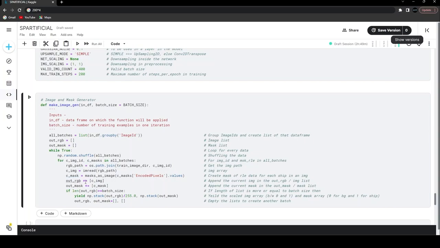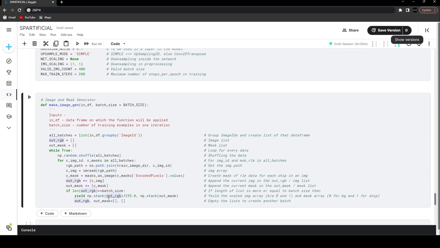And then I'm simply appending the values that I'm getting for C image and C mask into the respective lists. And if the length of any of these lists exceeds the batch size, I am simply yielding out the final images and the masks of the batches that I have created. And for the image, I'm scaling my image and changing all the pixel values to between 0 and 1. And for the mask, I'm simply taking it out. So this yield is going to create a generator for me, and it's going to generate two different things. One is the image, and the other is the mask. But the image is now scaled between 0 and 1.